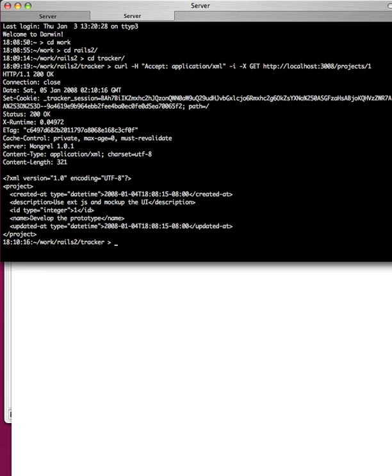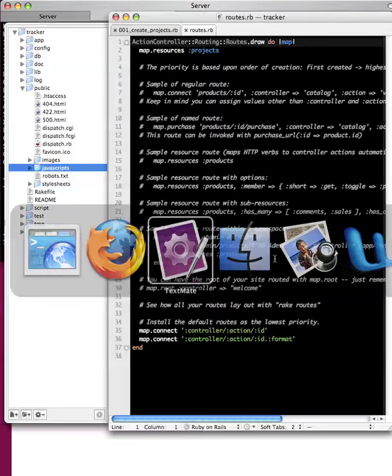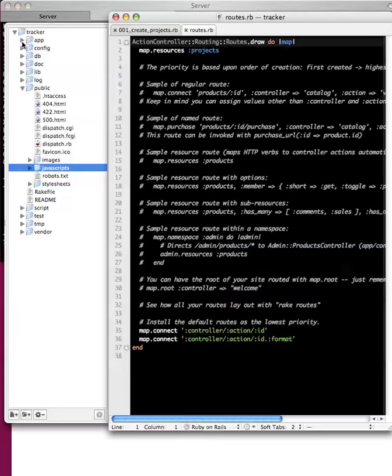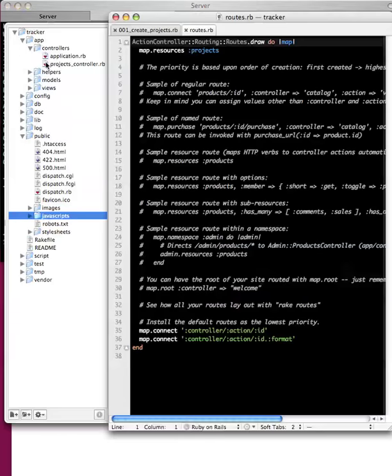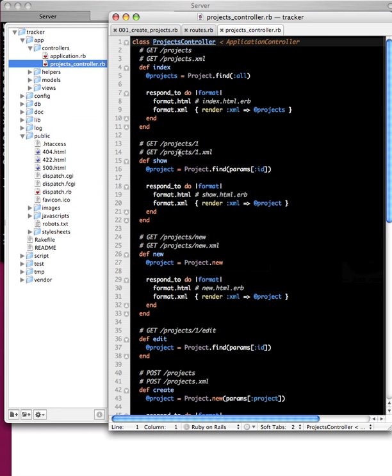See what happened now. The curl command requests the project resource 1 in XML format. The Rails dispatcher routes this request to the show action. Because the XML preference in the HTTP field is set, the method responds to the format.xml block in the controller. If you go to app, controllers, projects controller, show, respond_to XML, this block right here.